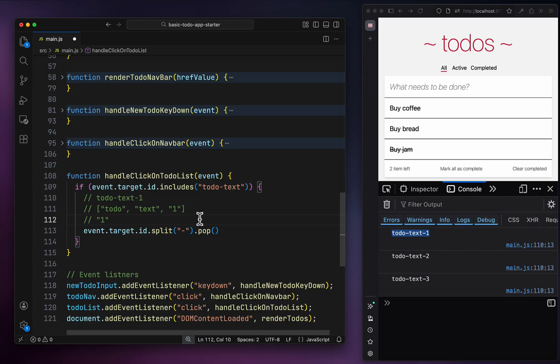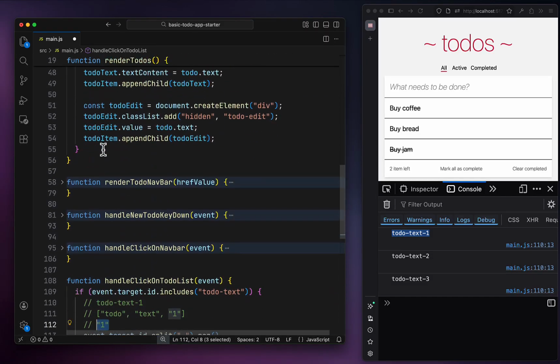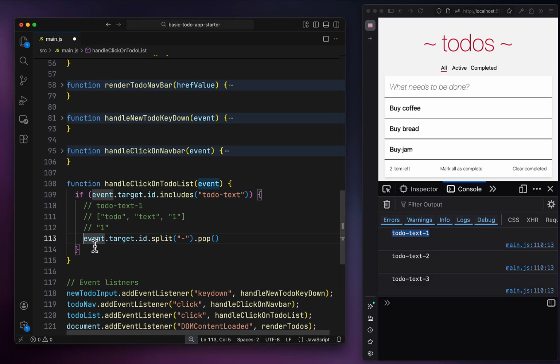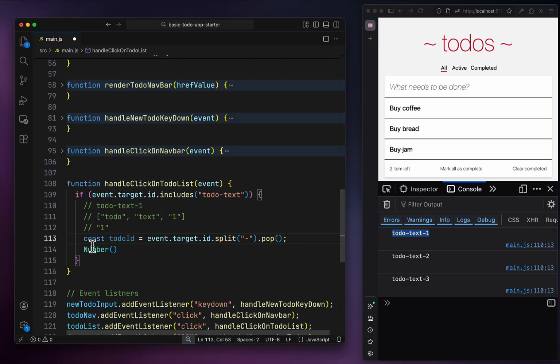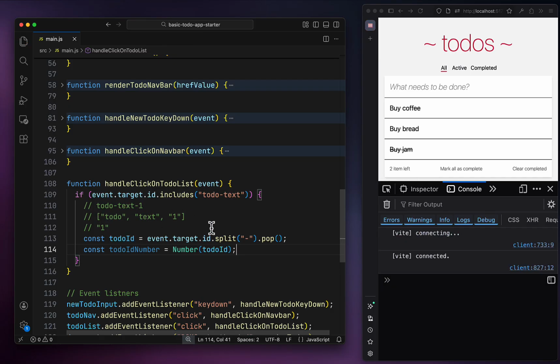One other thing you want to be careful about is that this is actually the string 1. We are using actual numbers, so if you want this converted to a number, you have to do something like this. Maybe let's break this into 2 lines of code. So const todoId, and then const todoIdNumber, and put this here. You can break this into more lines, like get these first, split it next, do the pop. It makes the code more readable if you would like to do it that way.